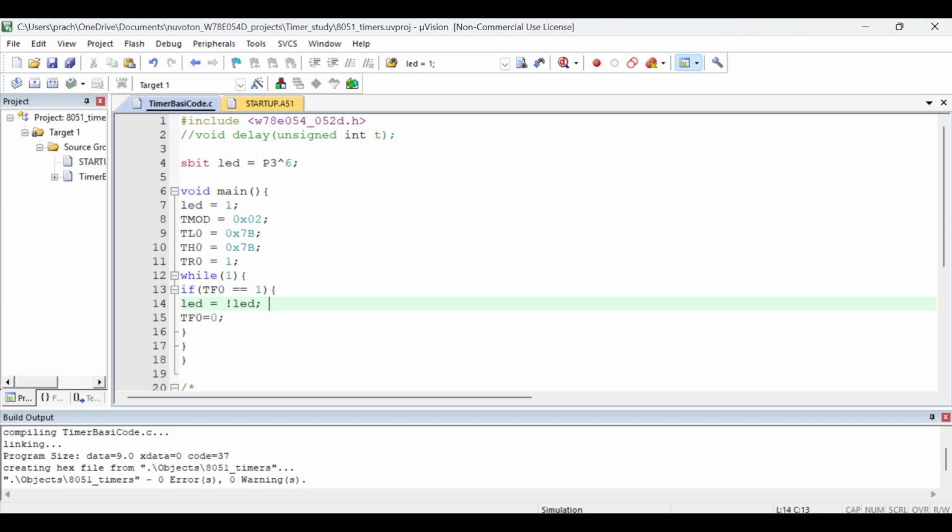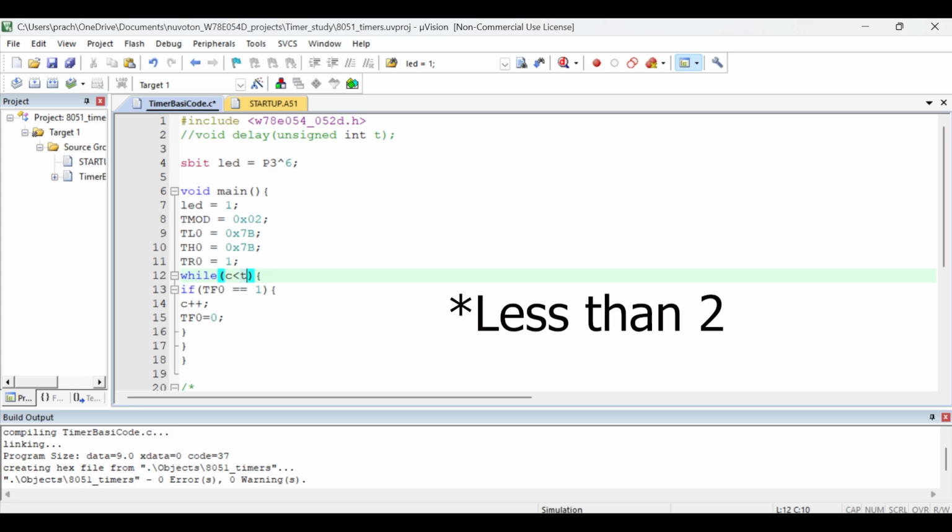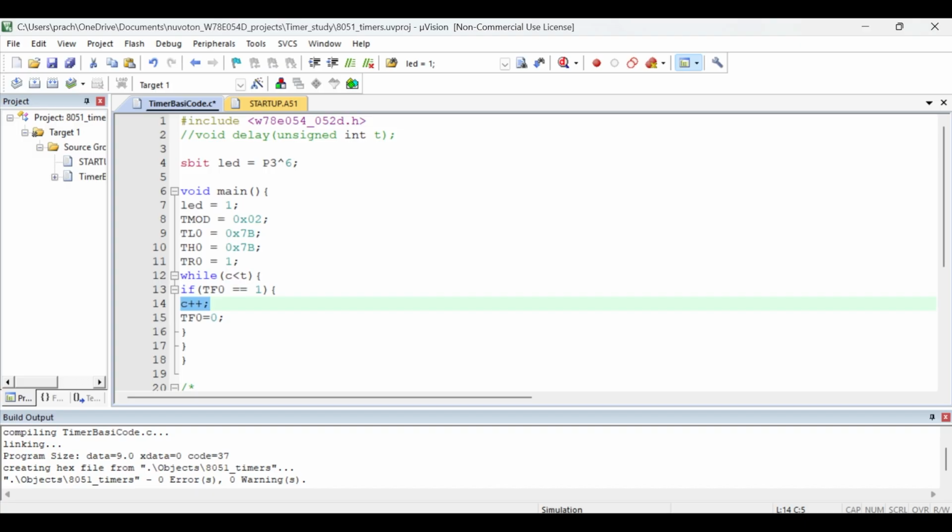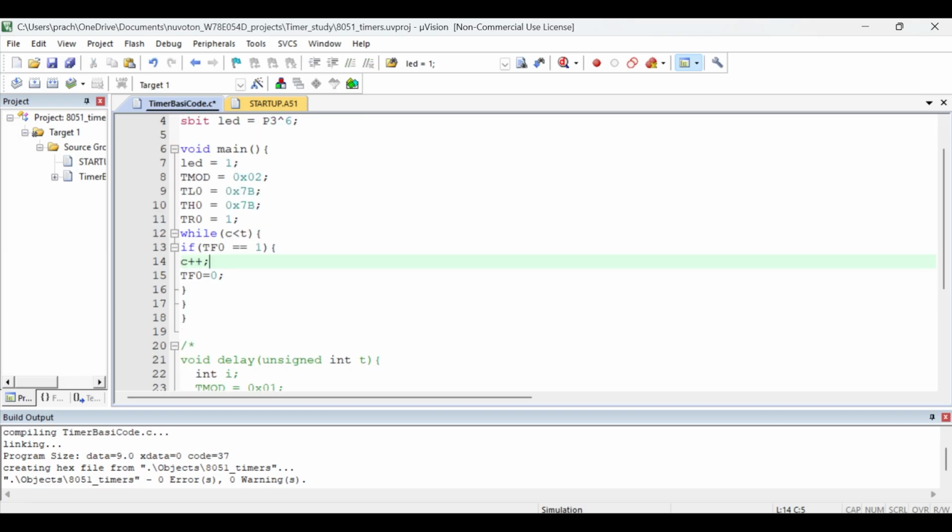So we can increment a counter here. We can write a count variable which will increment, and for that many counts, it will be stuck in the while loop. So while C is less than T, we'll write the function like this. So if T was 2, C has to be less than 2. So 0, 1, so it will run 2 times, and once it becomes 2, it will be out of this while loop and we will stop the timer. So in this way, the while loop is stuck till that amount of time. So let's put this in the delay function.